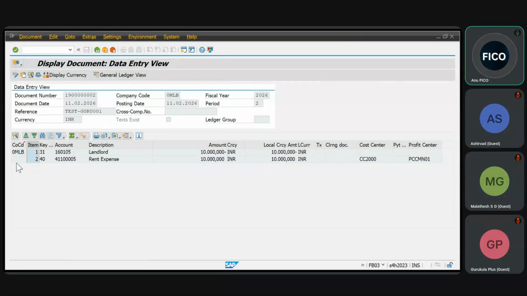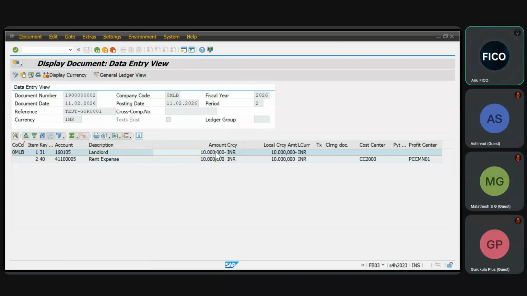There are 2 line items. Why I have posted one document is to give the feel of the system, what the system does, so that you will know what is the work involved of a consultant. Now, what I did, I just picked up one existing master data and then I posted. I said, okay, expense, and then landlord, it is due to the landlord, I'm recording here.